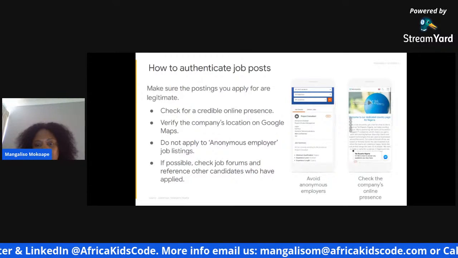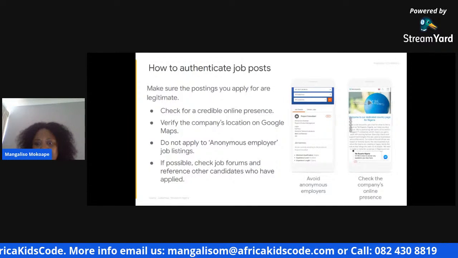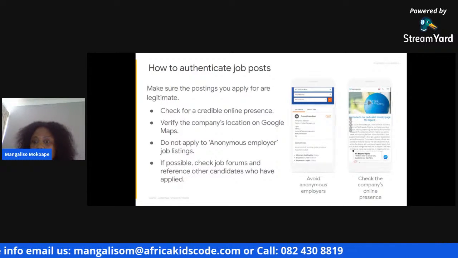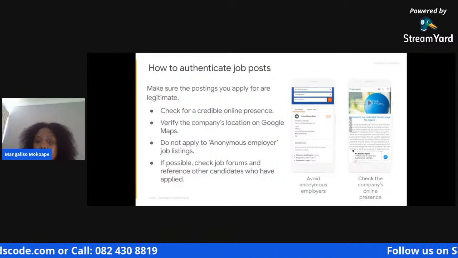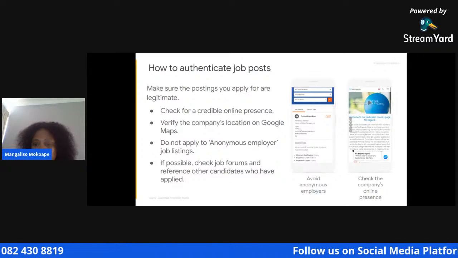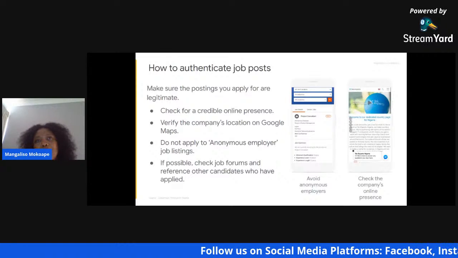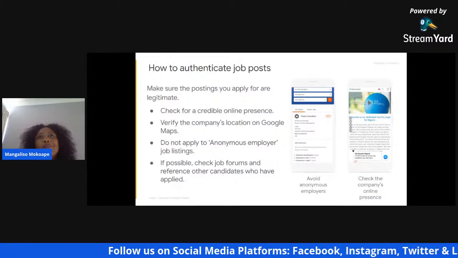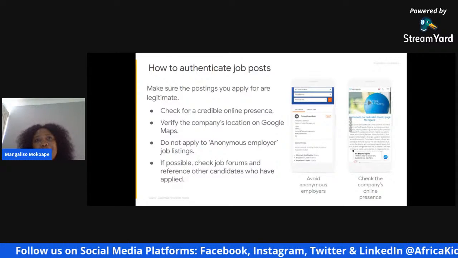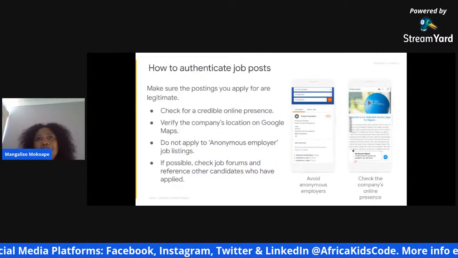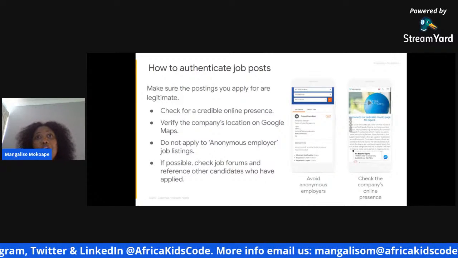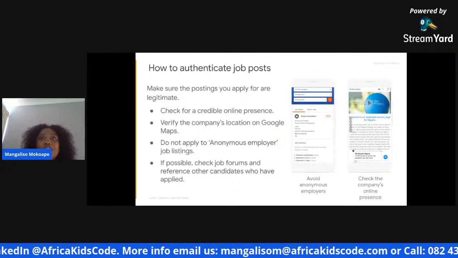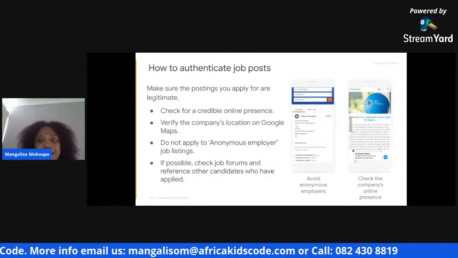Going into those job forums and cross-referencing with other candidates who have applied on the same platforms would assist you. Because imagine if you wasted all your time searching for a job, finding a scam job post, corresponding with those people by email, and sometimes even going for the interview, only to find out that it was all a scam.